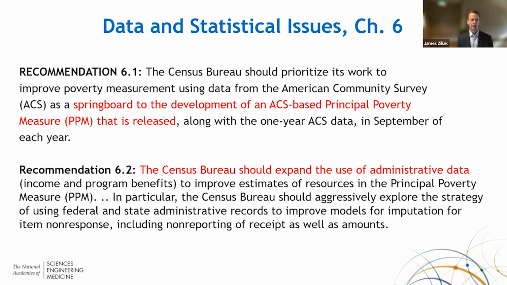Currently the official poverty measure and the supplemental poverty measure are primarily based on the Current Population Survey, Annual Social and Economic Supplement. The CPS is a monthly survey conducted by the Bureau of Labor Statistics to produce the headline unemployment rate. In March of each year, the Census Bureau pays for a supplement to collect information on income and program participation of households in the prior calendar year. The March supplement, the ASEC, has roughly 90,000 households in the sample frame, and around 70,000 or so are interviewed in any given year.